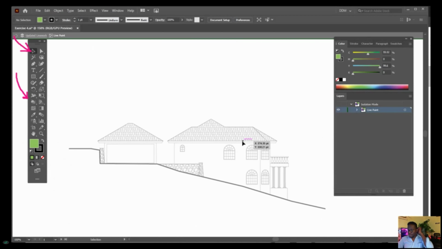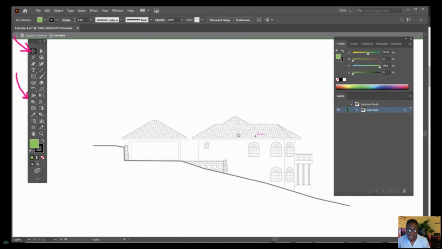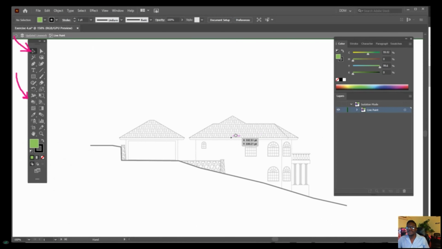Choosing the right color is a major skill that we eventually develop in this design field. And Illustrator actually has the tools to help us be better color pickers, in other words, better designers.